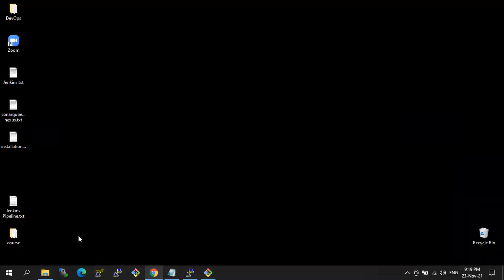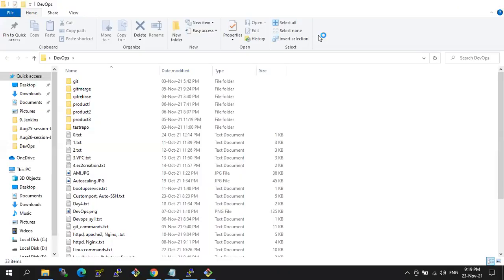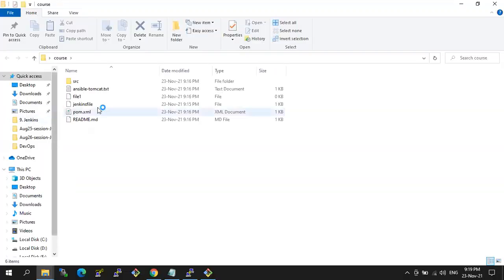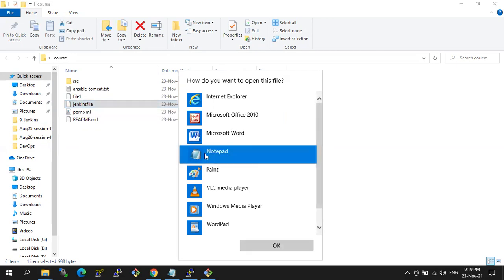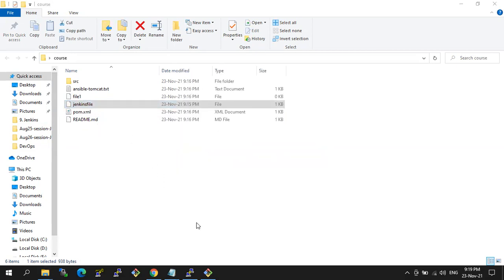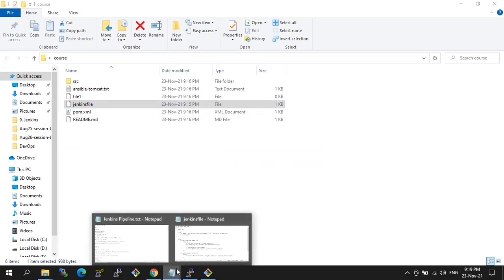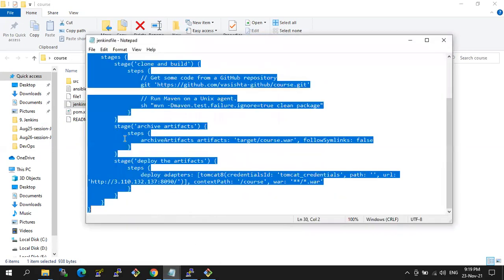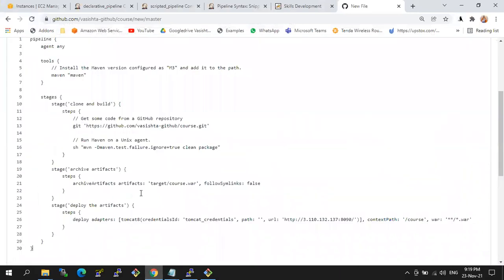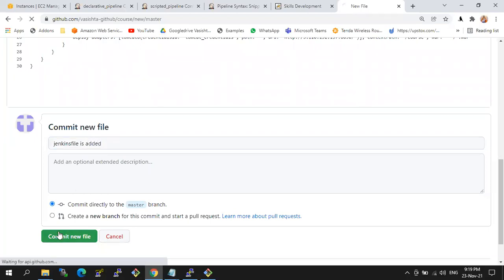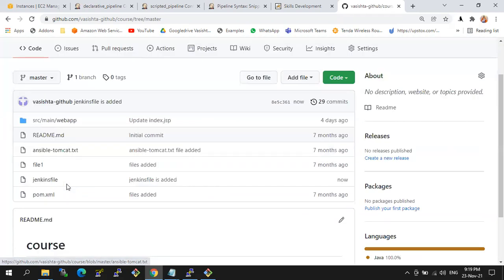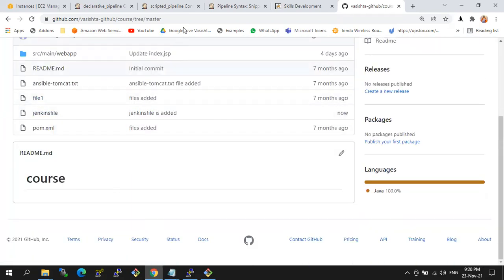Here you can view the content of that file. Now here I'm able to see the file Jenkinsfile.